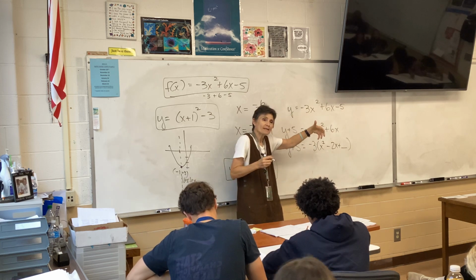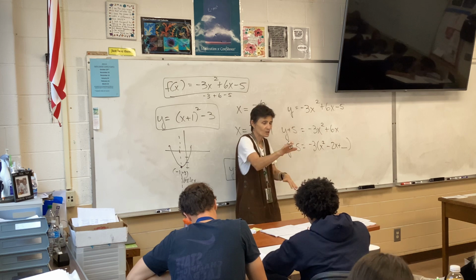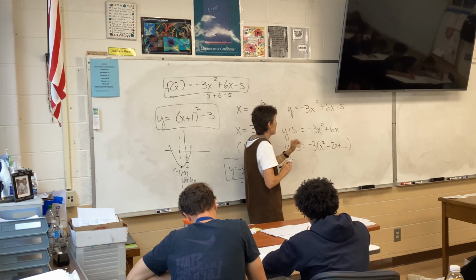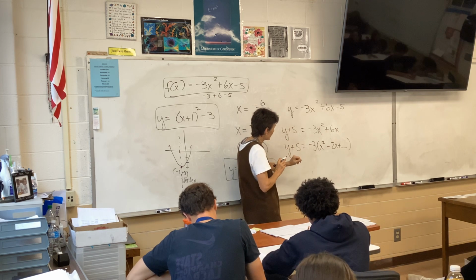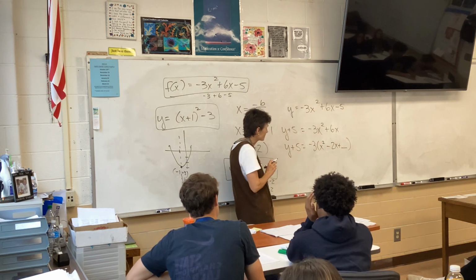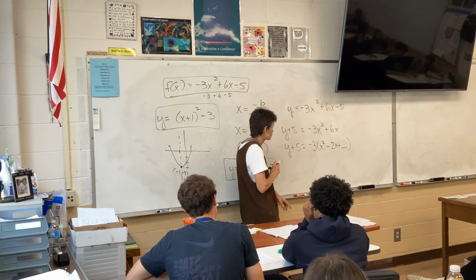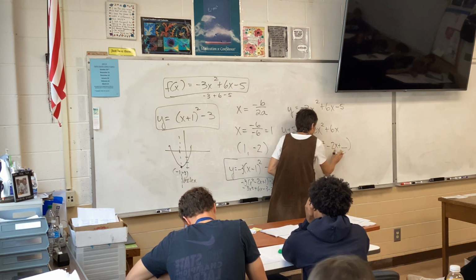So I haven't created any fractions, and fractions are fine. You can do what she said, it'll work out just great. But this way I don't have any fractions, so I pull out my -3 just from my x's. Now I left a little blank here because I'm gonna complete the square just on my x's.